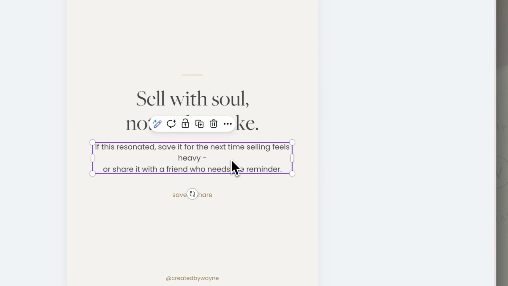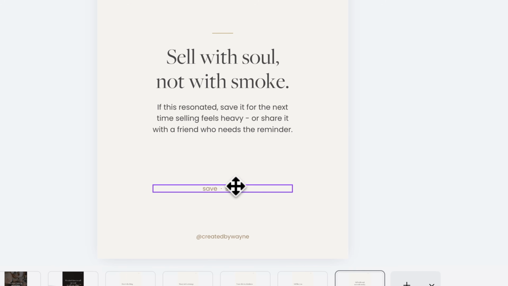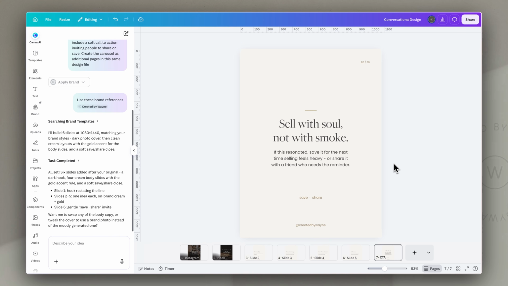At the end, it's got a call to action, but I also want to adjust that because there's a weird line break. So of course, I'm going to go through and review the text, review the way that the layout looks, make sure that it feels and looks like me. But honestly, that takes very little time. The structure is there, the aesthetic is there, and we just made a carousel in minutes.